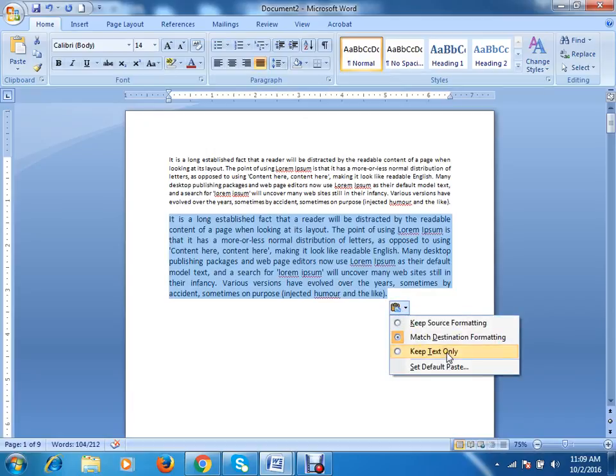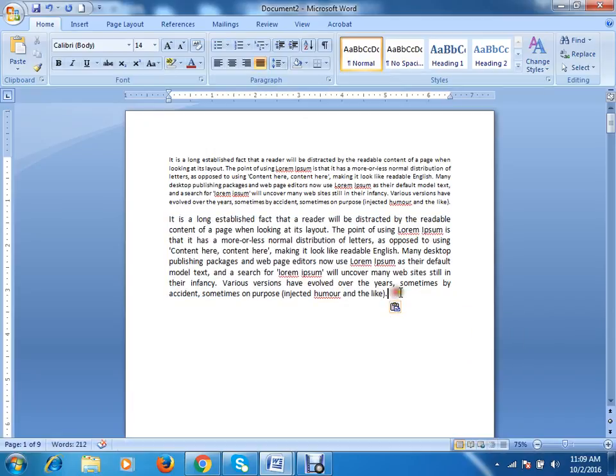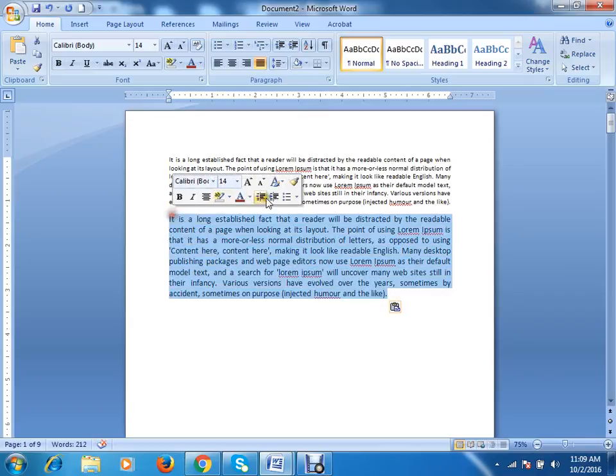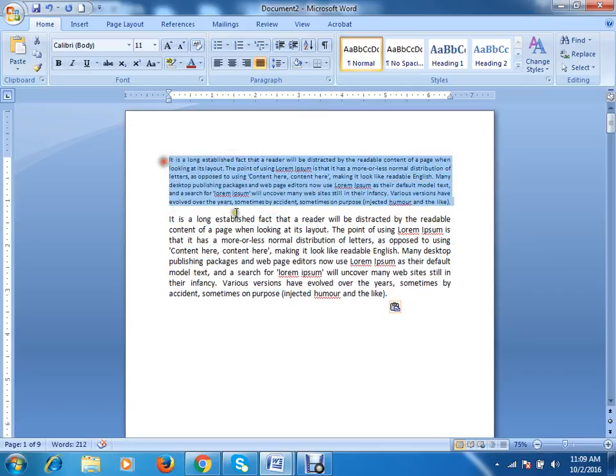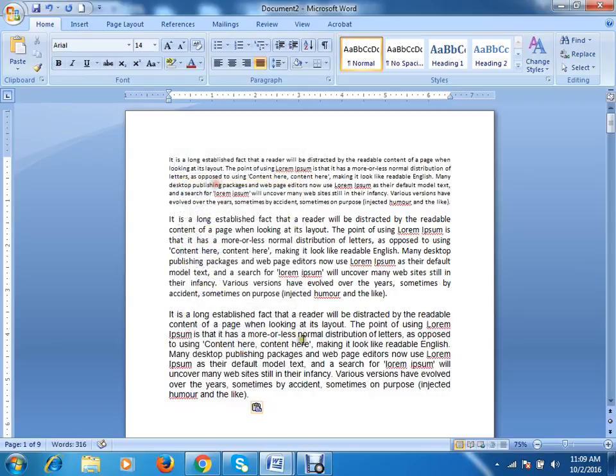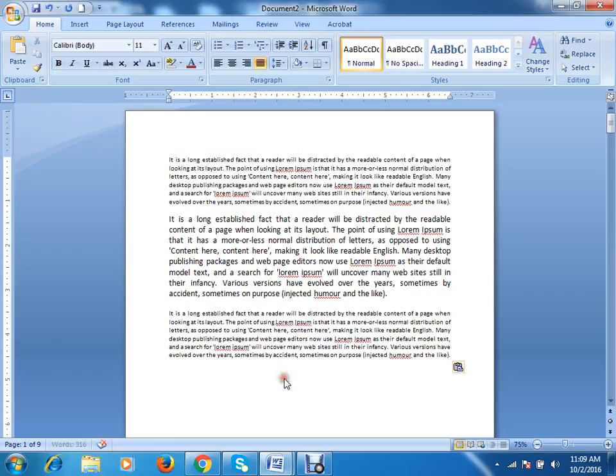If you choose keep text only, then it also remains at the destination file font format. See, Calibri 11.